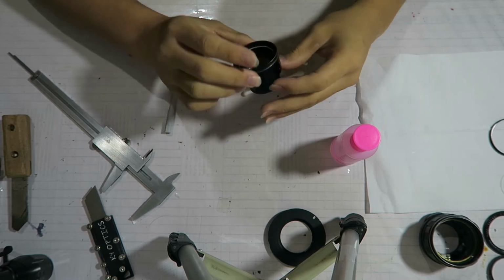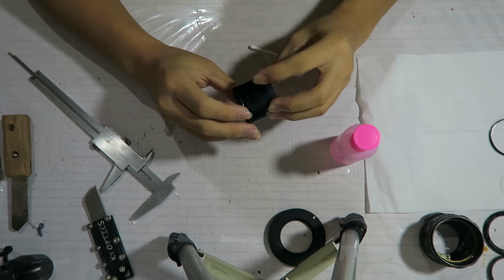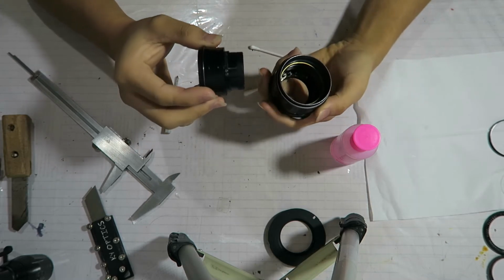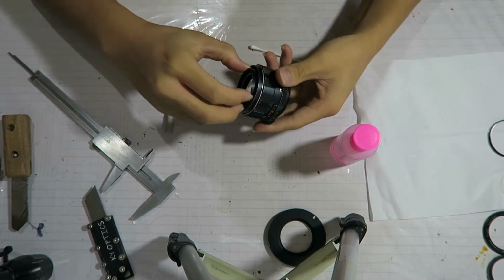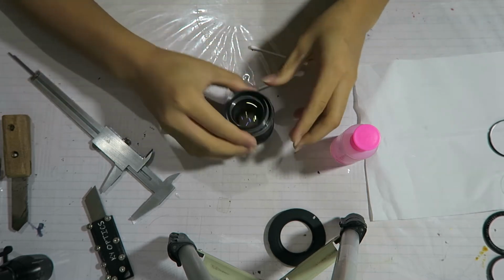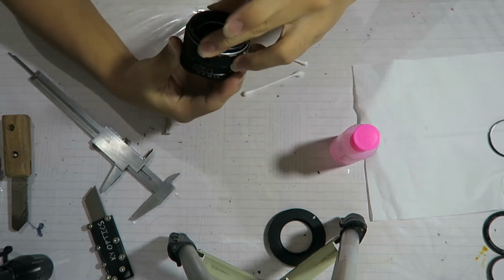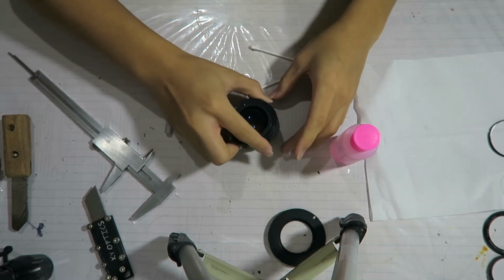This little tab operates the aperture. The aperture is dry, nice. And so it goes into this small prong, I think. That's how it goes in, hopefully. So let's see if it will seat in properly. This optical block is so heavy, man. Holy shit.